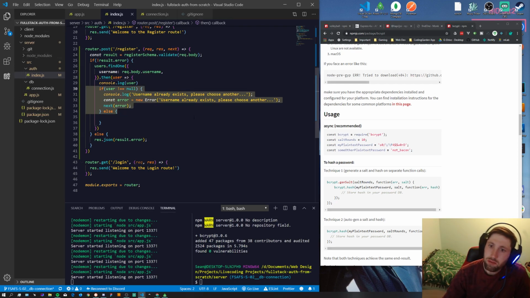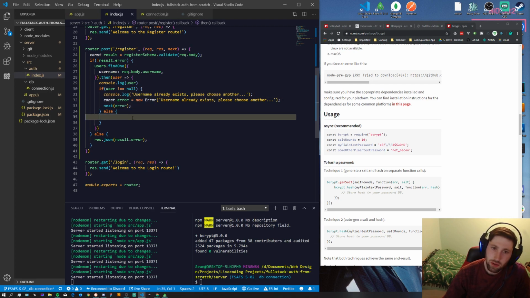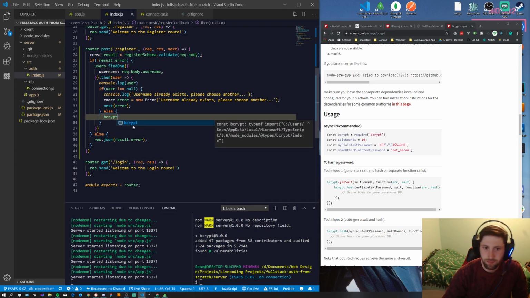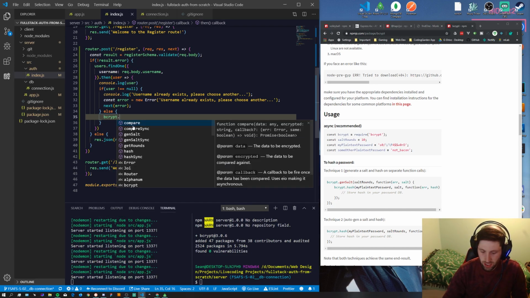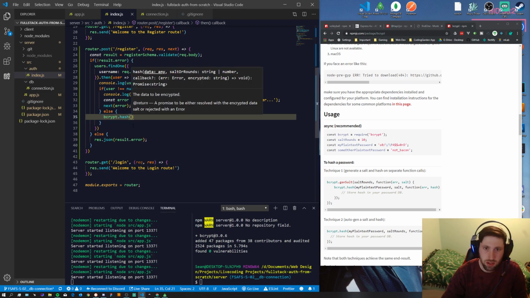So if we check that and make sure that the user isn't in existence, we can insert that user into this. So we need to hash our password. So we'll say bcrypt.hash, which is a function, and it's going to take our data as a first parameter, salt rounds as a second parameter, and a callback as a third parameter. So a promise.